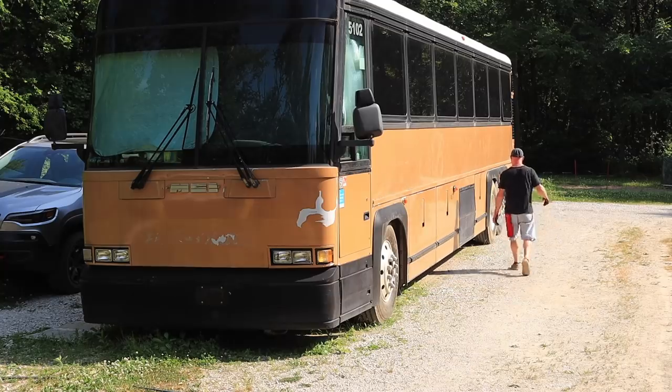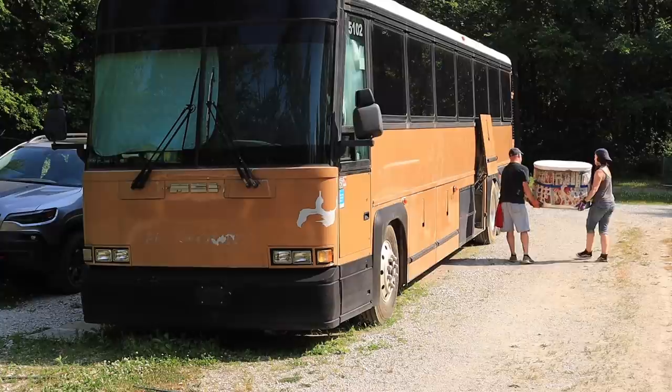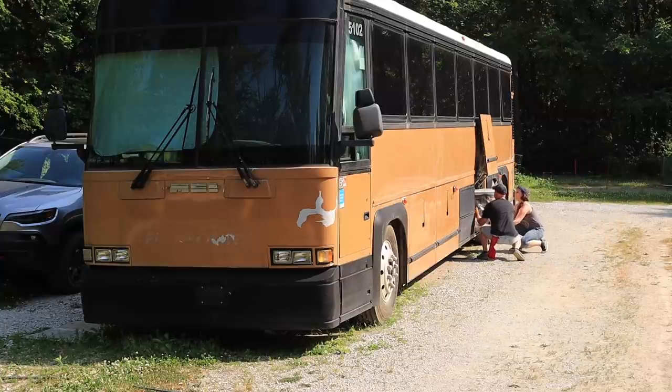It's just a weekend in the Midwest. First coat of the rubberized Flex Seal is on. The hardest thing is keeping the bugs out of it. So while it needs to dry, I think I'm going to put it inside the bus because there's less chance of getting bugs in it. I definitely like painting it on better than the spray paint, though. I think it's gonna look pretty good.